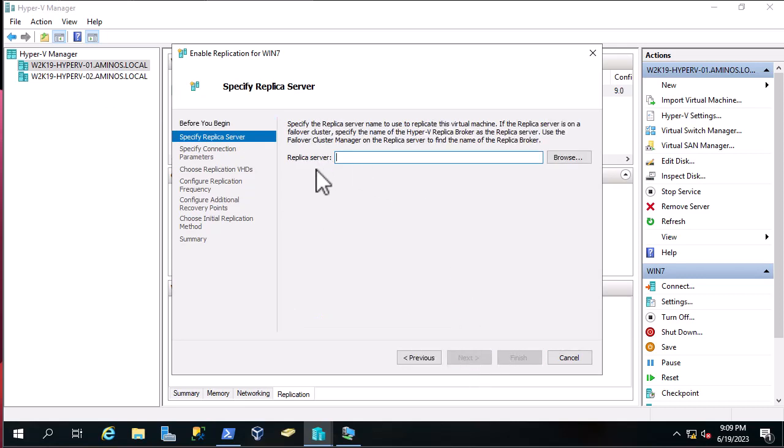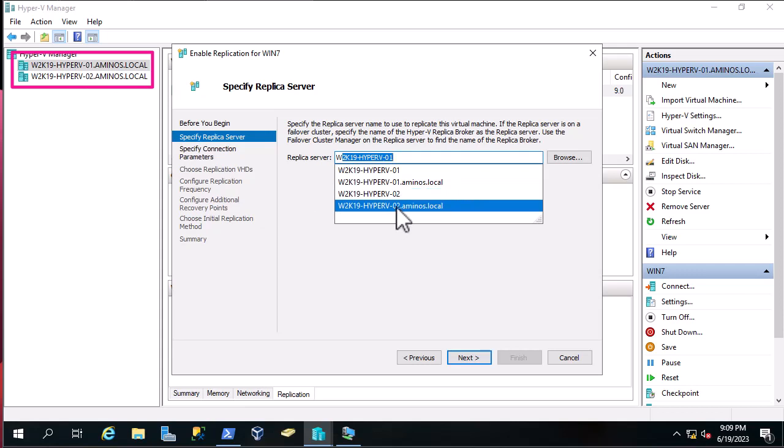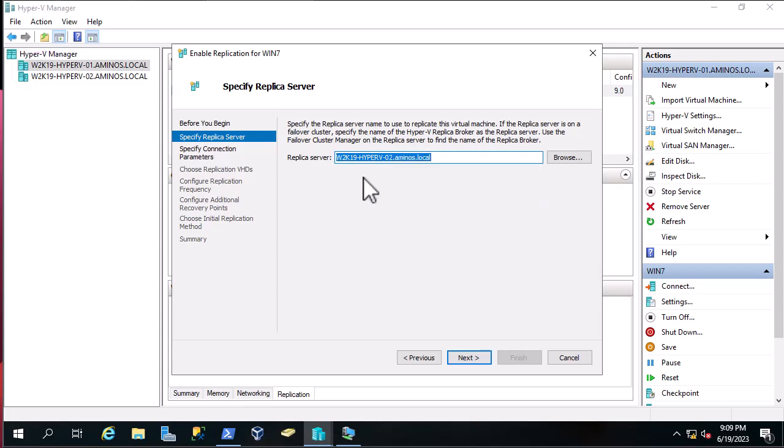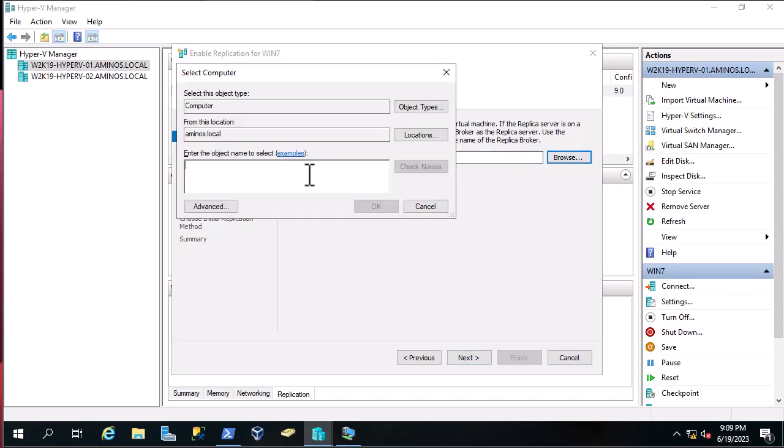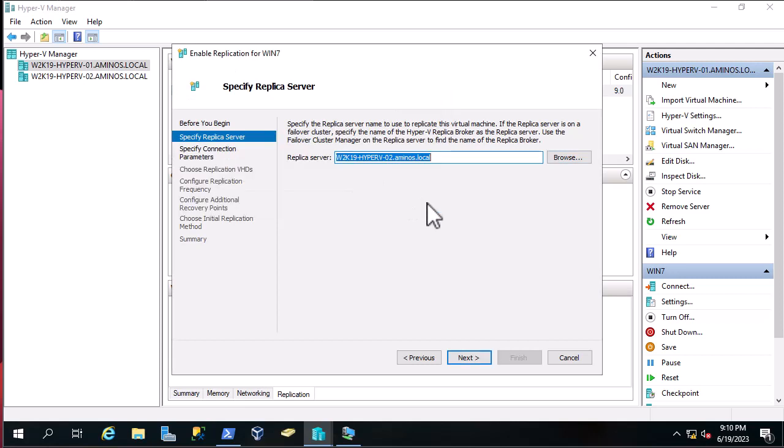Here it's asking me for our replica server. As I told you, I'll be using the other host, Hyper-V02, as our replica server. All we have to do is enter its host name, Hyper-V02, or you can browse and input its host name here. Let's hit next.